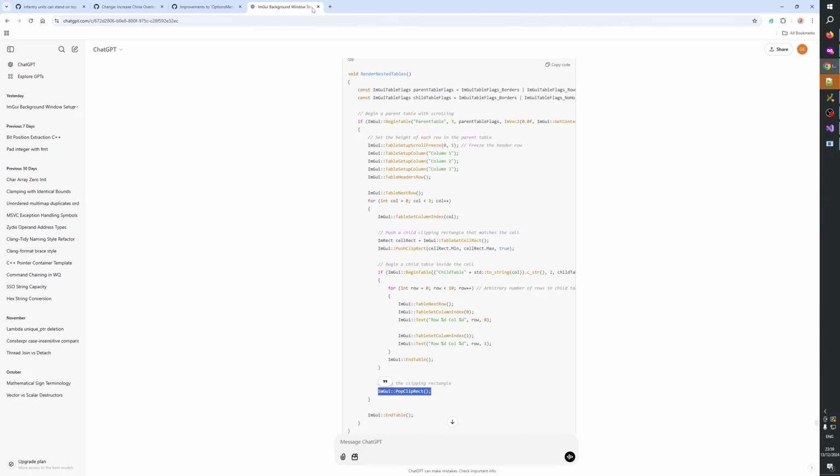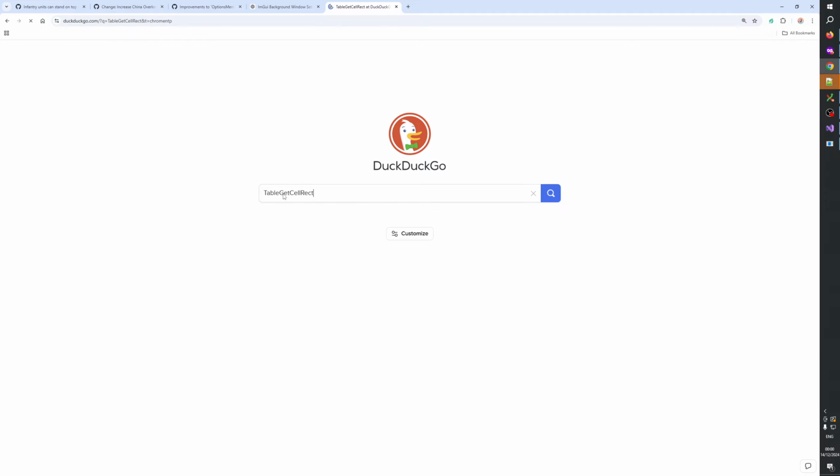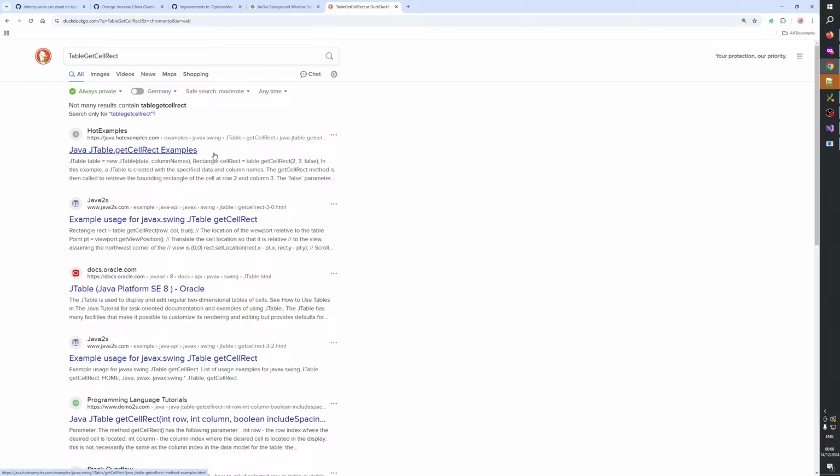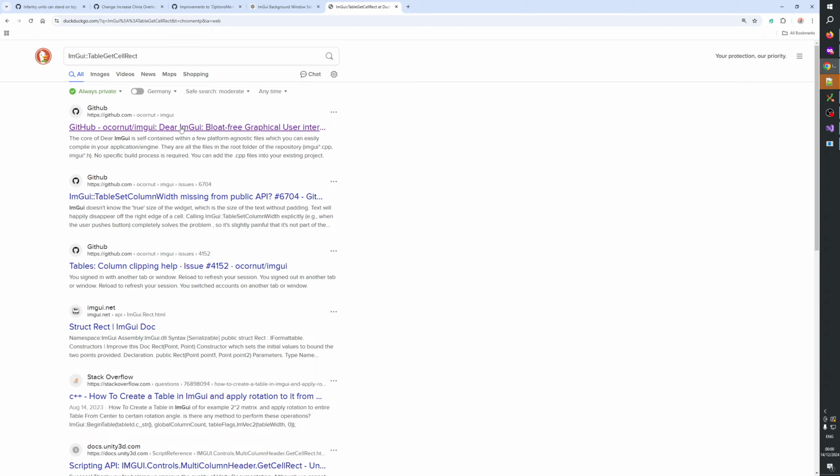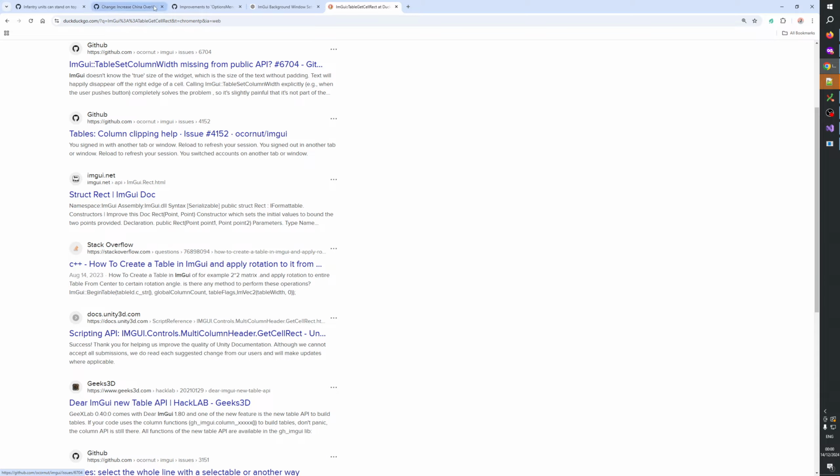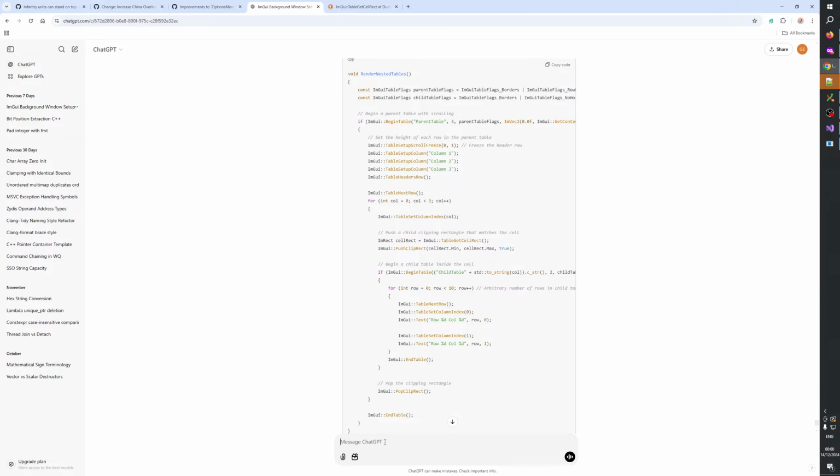Let's search for this on Google. What the hell? ImGui, please. Well, it doesn't exist, does it? Let's say ImGui table get cell rect does not exist in the newest version.